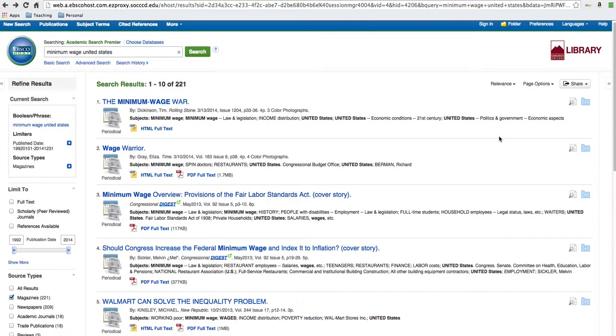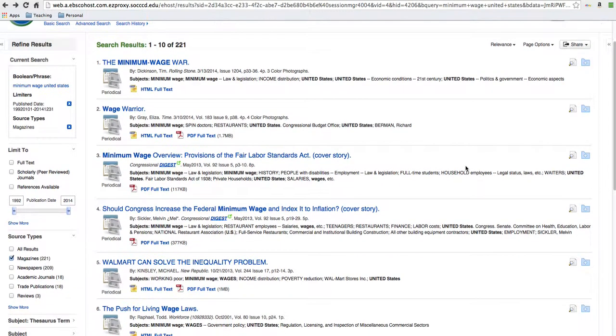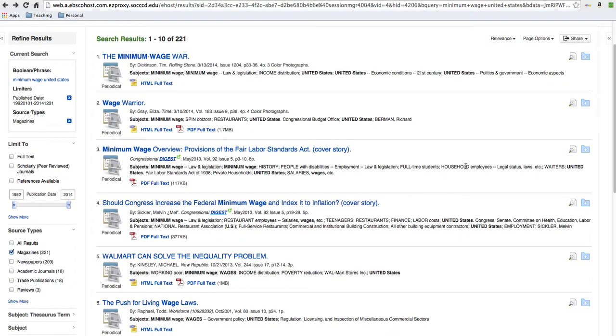And eventually, I want you to put together what I would describe as a friend pile or friendly pile. So something that you go back to, you look at all your results in your friend pile, and you start to winnow down to probably about 5 or 6 sources. So trying to find sources that are pertinent and sources that you think would really strengthen the argument that you're making.